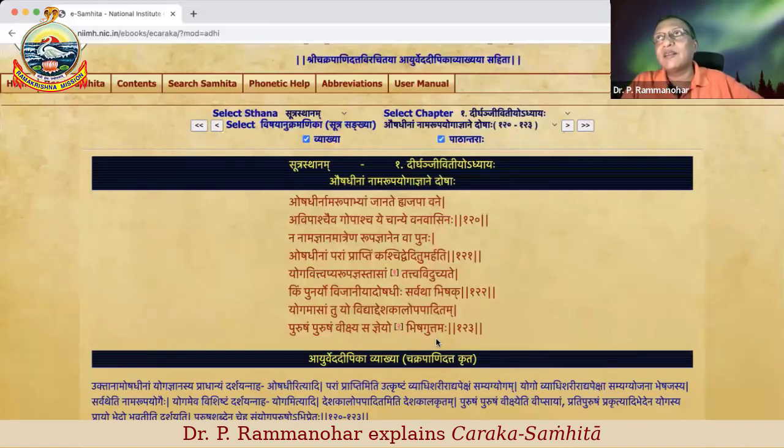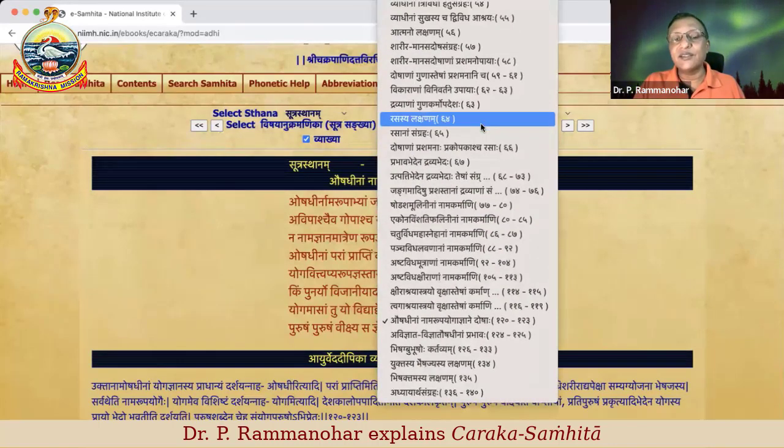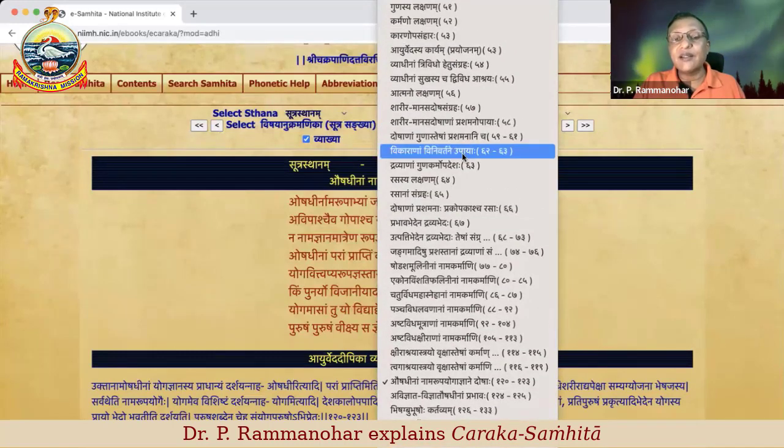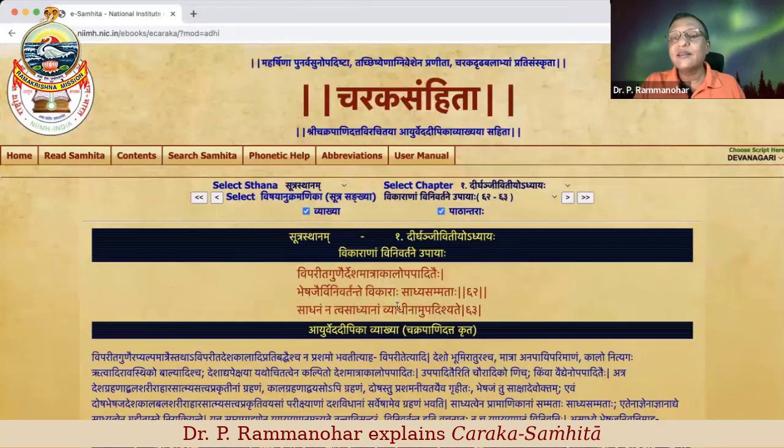This is called Anagada Vekshana Tantra Yukti because it's very important. So, who is the real physician? Yoga masam tu yo vidyat, who knows how to combine all these herbs? Desha kalopapaditam, according to desha and kala. So, where you are living, where you are practicing, where the patient is living, according to that, you have to combine the herbs. Purusham purusham vichya, individualizing according to each individual. Satnyayo bhishaguttama, he is known as the great physician. So it's a big journey that we have to make in rediscovering Ayurveda today. And I think with that, we will conclude our session today.